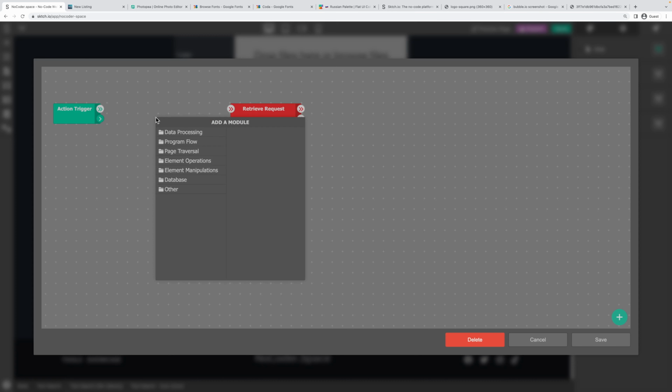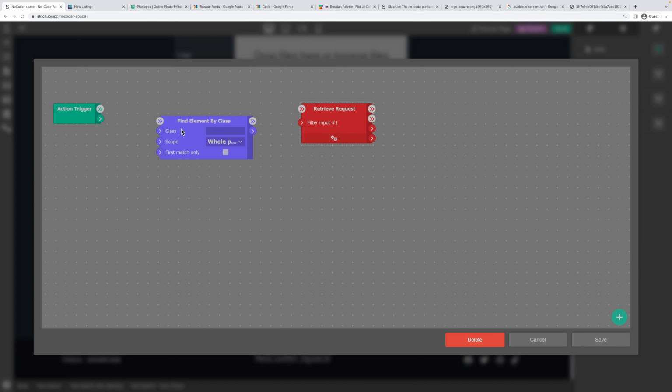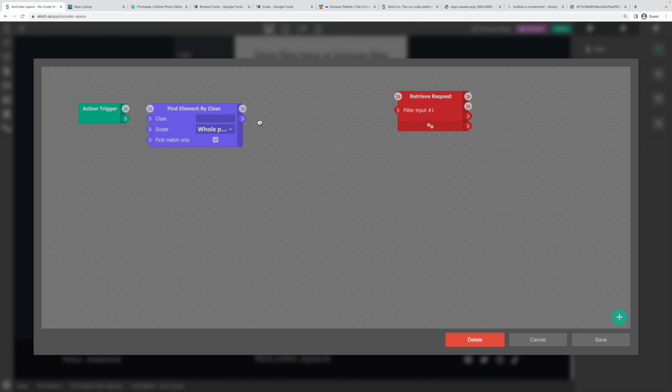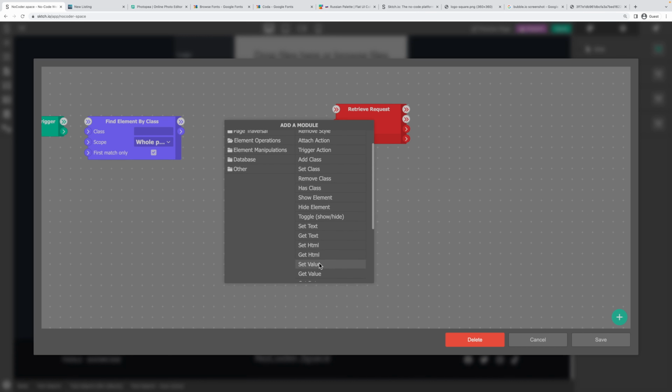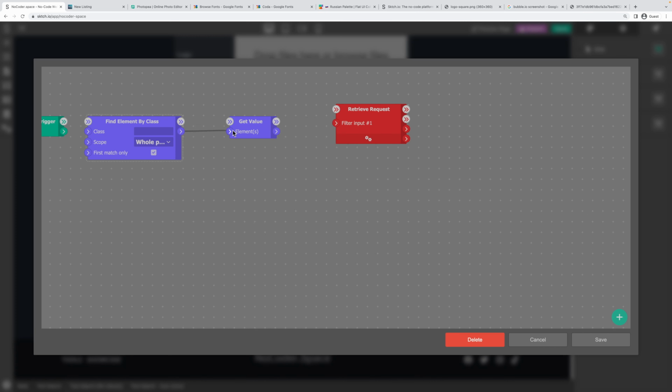Now we need to find an element by class, and I'm going to copy the class later, but we need to retrieve the text input, and then get the value from that text input, and that's the value for our search.